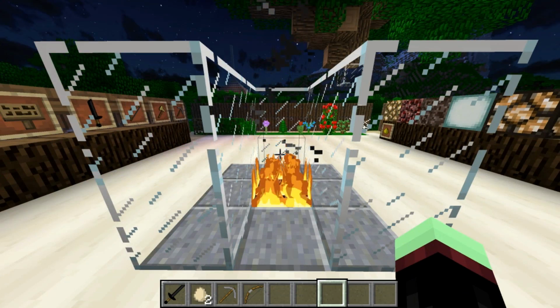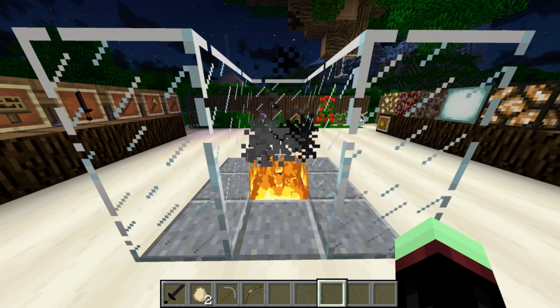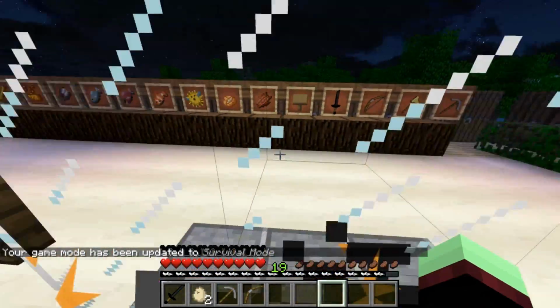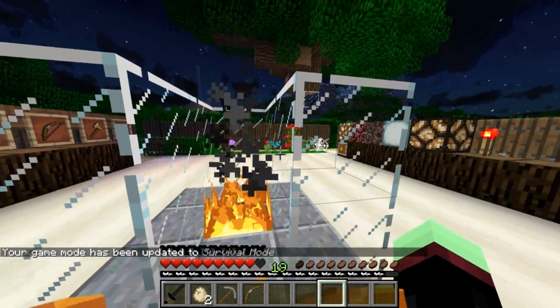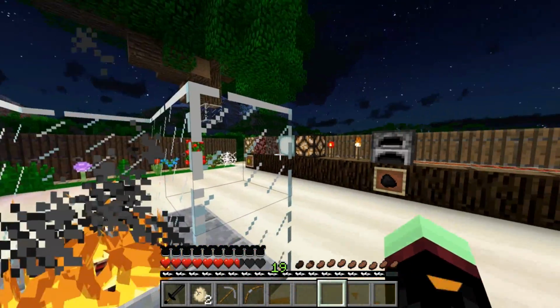Our pack does include low fire, which again is not part of mine, Blocksmith, Faithful's, or any of those guys, so I'm not claiming ownership of it whatsoever. But this is what it looks like when you actually do catch on fire. Very out of your way. Although this isn't a PvP pack, it is really nice for PvP, and it just doesn't take up most of your screen. So let's be honest, I think that's a huge perk.